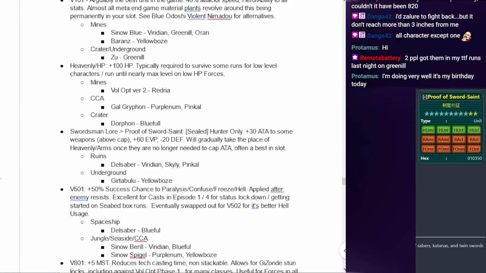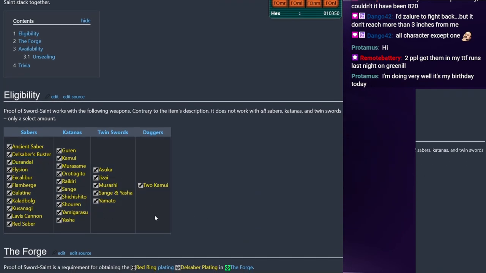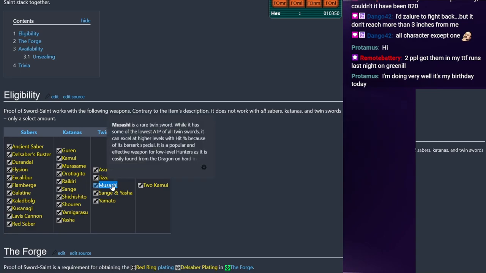Let's go ahead and pop up the list because I'm sure chat has questions as to what it's used on. So here's the full list of items in which you could use it. Sadly, it's not every combination of sword, katana, etc. It's only this list. I would say the notable ones from the list are Excalibur, Galatine, maybe Lavis Cannon, depending on what you're playing. Red Saber is usually not important. If you're really into Ubers, two Kamui and Sanga and Yasha are pretty good. It's also surprisingly good with Musashi, which I don't think we covered in detail.